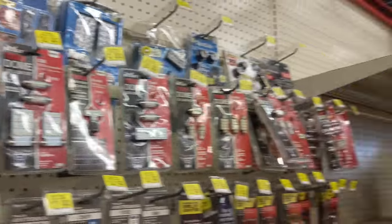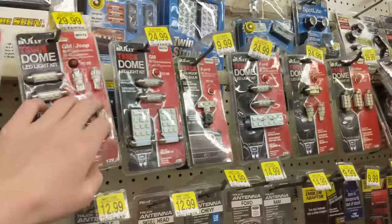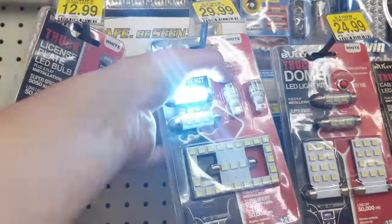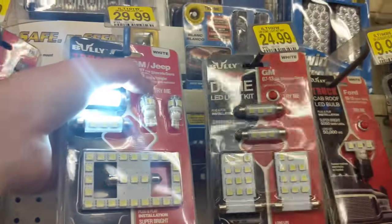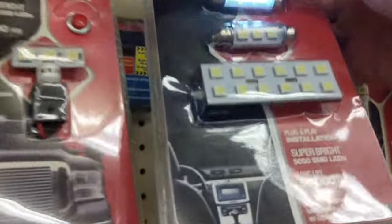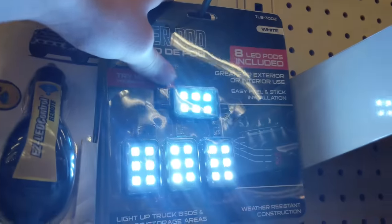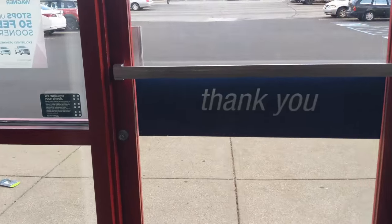We found the COB SMD LEDs at Pet Boys for the low low price of thirty dollars. We could click try me - oh wow, look at that. That's bright - we need that one. We didn't pick up the COB SMD LEDs though because they were kind of pricey, so we're going to try picking them up on Amazon. We're going to head home and take that light switch apart. He's going to do that and I'm going to work on coding - I've got a lot of coding to do. Meet you back in the office.